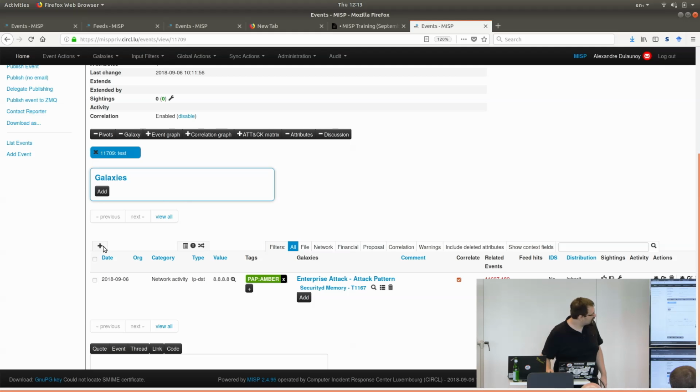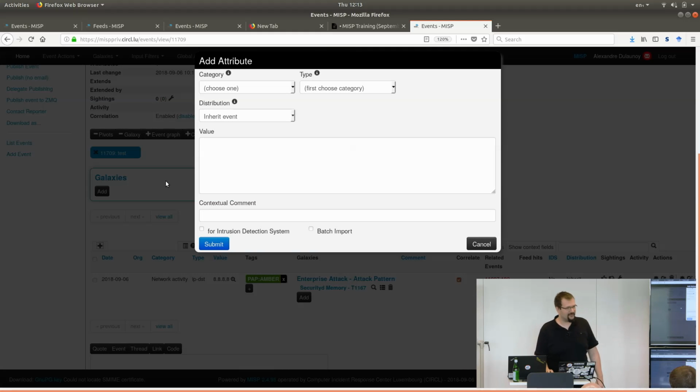Just click the little plus button here, and you're going to get this interface up here where you select the category, you select the type, and so on. So you have the most control over this interface. Of course, it's also more tedious. It takes more time. If you have different IP addresses, domains, and so on to add, you have to go through the same form several times, paste all the values into the field, add it, and so on. So it's a question of having more control versus being faster. Depending on the use case, you might use one or the other.